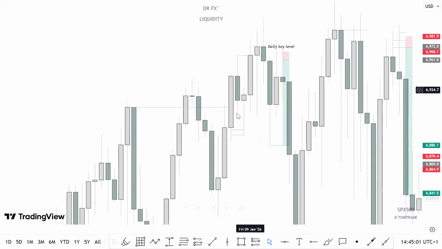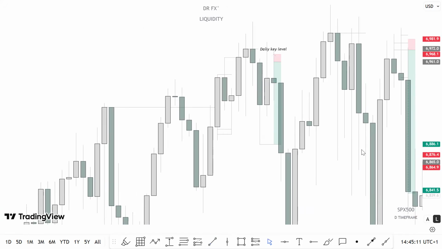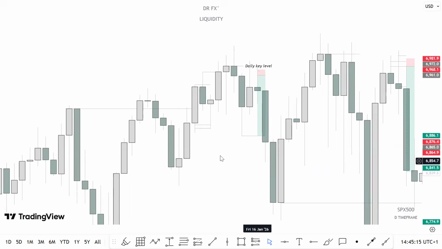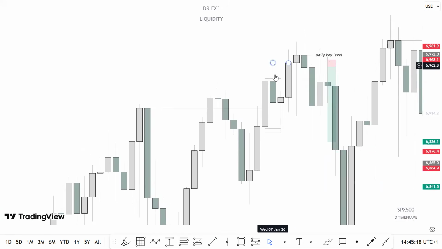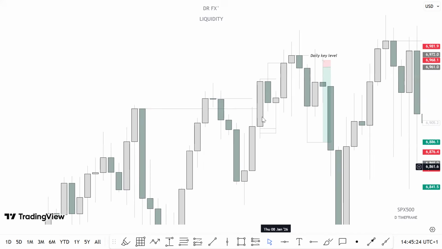Now, why this thing makes a whole lot of sense in this place is about the KLR. When we discuss the KLR, you notice the market gives us a formation of CRT, but we are not paying attention to the CRT because the market was not rejecting from any key level, okay? Put that at the back of your mind. So the market just dropped down. What we are going to be looking for is the market breaks a certain key level, and the market needs to pull back to the nearest daily key level, especially the two most recent key levels. This is not yet, but yeah, it's a KLR.